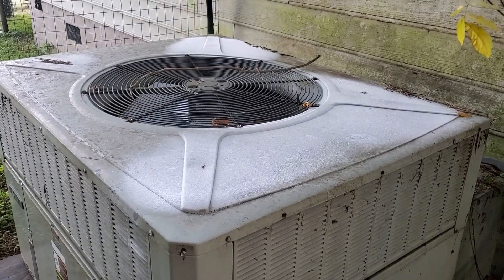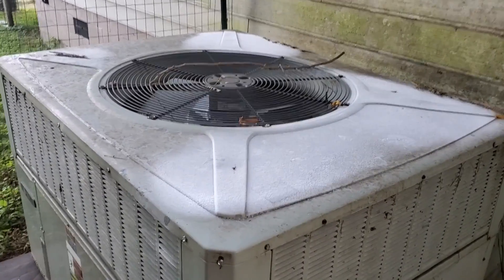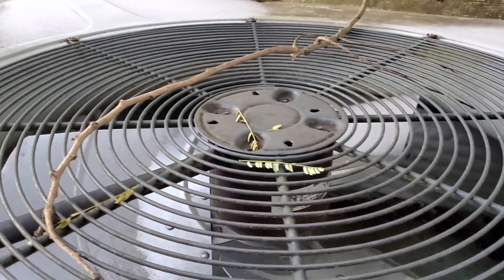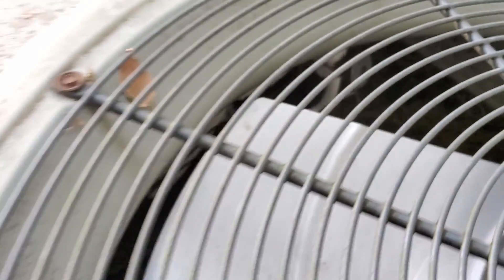As you can tell, my unit froze up. Last year I put on the frost sensor and validated the board was working. Look at the coils. Down in there is where the frost sensor is and it is still in there. It goes in a channel — put in that flat piece right there — and it goes over to the defrost board.